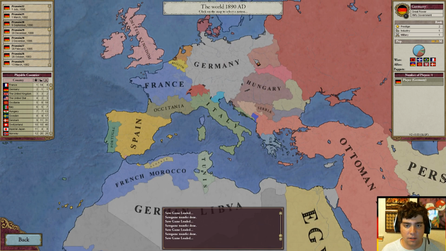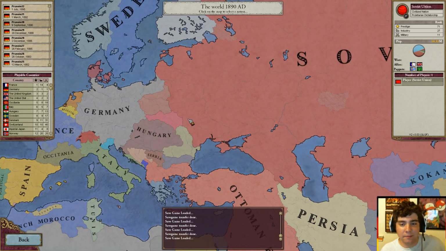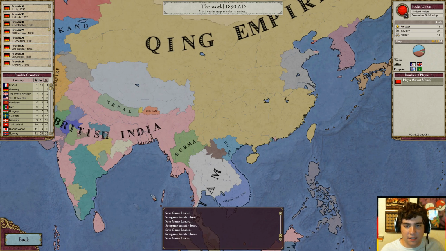Once again, it looks like Poland is now a thing. The Soviet Union was a thing for a little bit. Since we were smacking Russia down so hard, Russia actually had a lot of issues with rebels, so they were flipping governments a lot, and at this point they just happen to be the Soviet Union. Our colonies in China are still there.